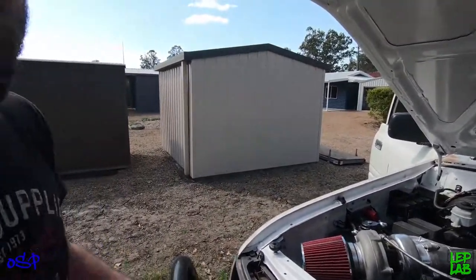She's all good. A couple of little issues to sort out and fix, but at the moment it's running and drivable. Once we get that speed sensor issue sorted, then it's actually drivable. The silicon we have on all of these pressure references is just falling apart. It's terrible, so we're going to buy some genuine Turbosmart stuff and fix all that. Then we've just got to figure out this boost controller and get this boost issue sorted, and it should be all good.